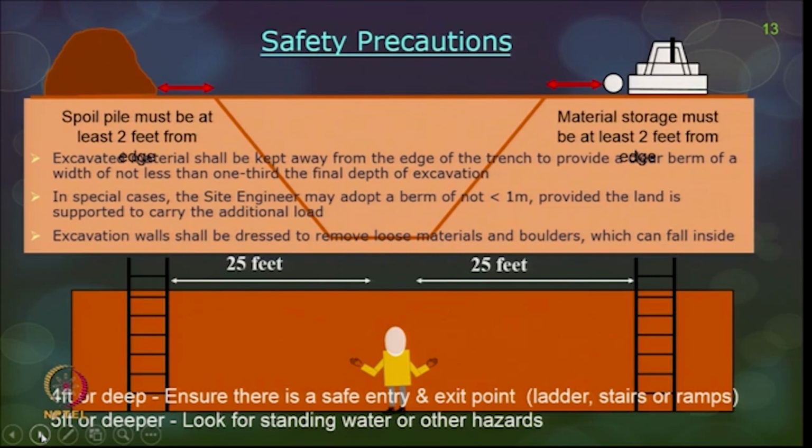Excavated material should be kept away from the edge. Always maintain a 2 feet distance on either side of the cut edges. In special cases, if you are not able to dump it 2 feet away because you do not have a proper place to dump, then you can go a little closer, but it should be not less than 1 meter, and you should also check whether that particular land is able to support the additional load of the cut earth.